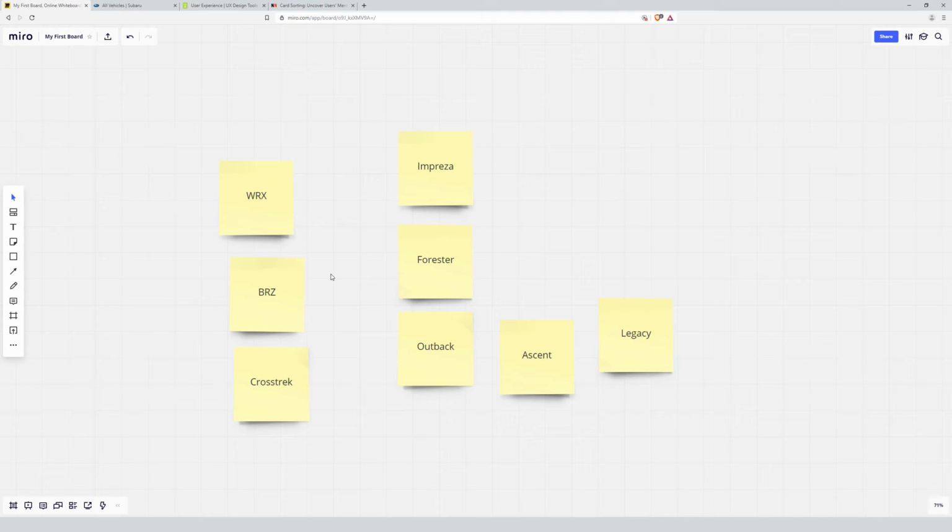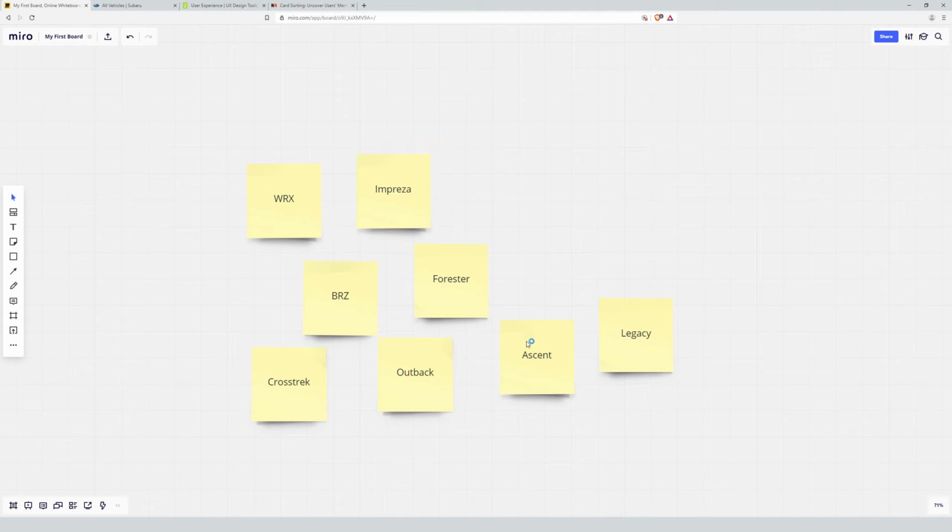And as far as cards go themselves, there's not very many cards in my group here because I want to make this very simple for this video. I'll actually run through me card sorting these as an example coming up next. But you typically want to cap it at about 30 cards. You can do more than 30 cards, but it becomes much, much more intense for the person doing that work.